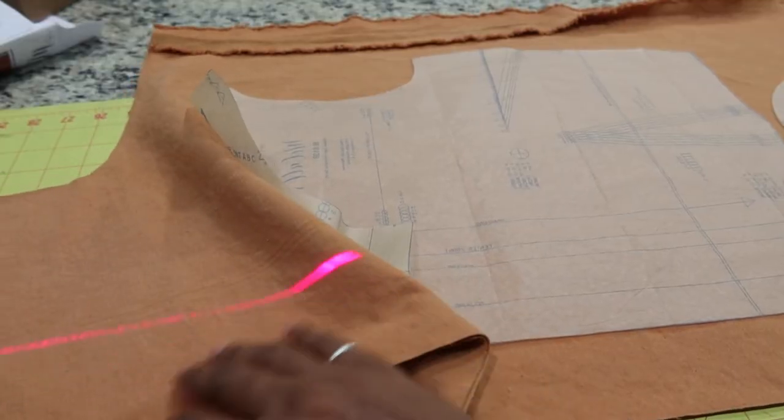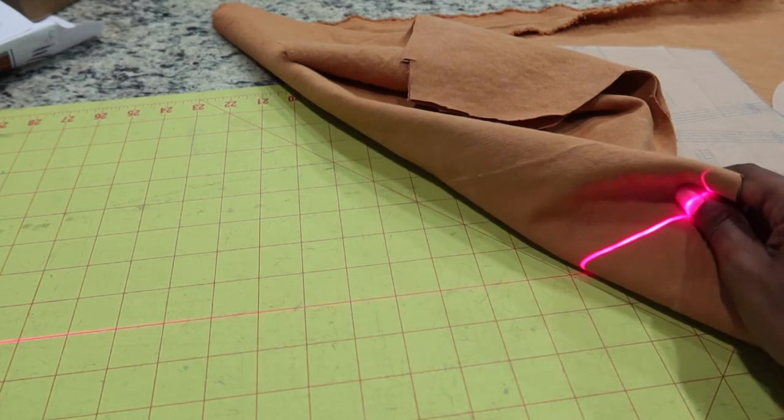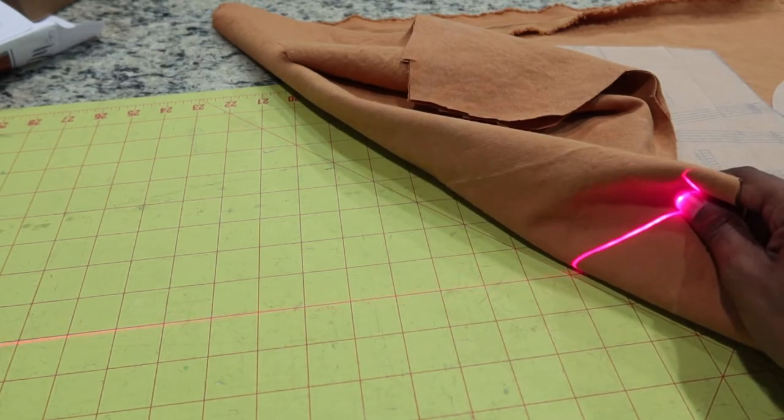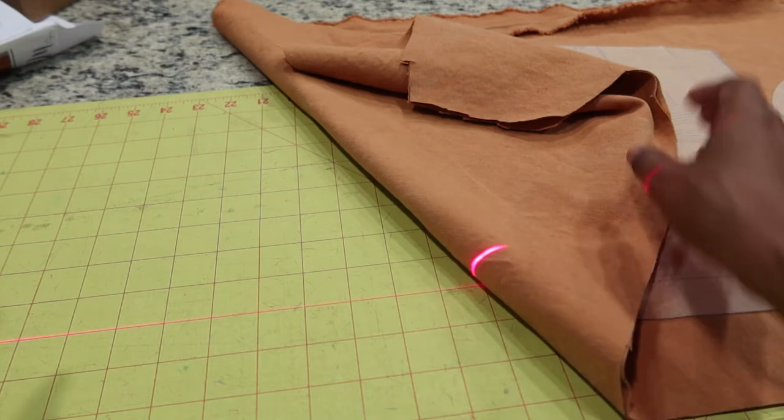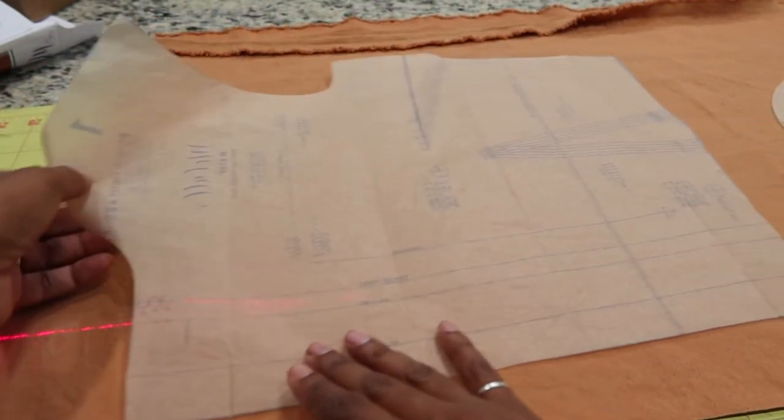This fabric that I purchased was $12.49 a yard, so that wasn't bad. And it was nice and wide, so I was able to get the right amount that I needed without having to purchase a lot more. So I saved money there, which is nice.